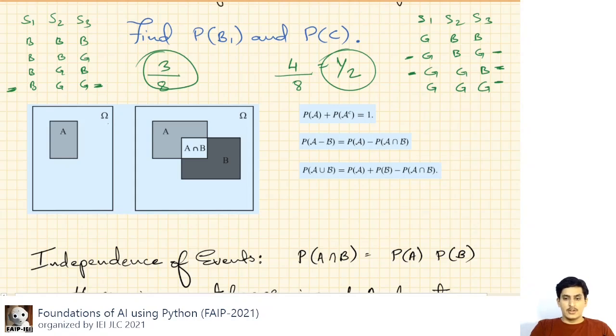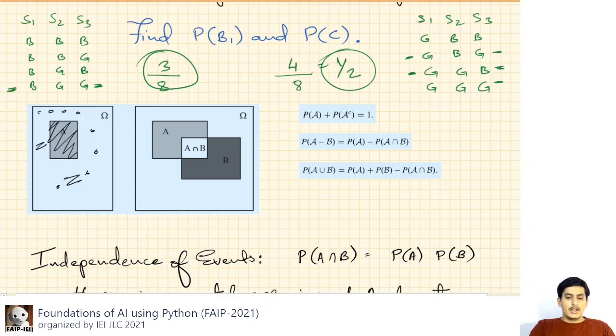Why? Because the probability of the happening of A is this area divided by the complete area, obviously. That is what probability is. And the probability of not happening of A is this outer area. So if we add these two areas, this one and this one, what will happen? It will be equal to this complete area of sigma. And when you divide this complete area by the area of sigma, you will get 1. So that is how we can visualize these relationships.